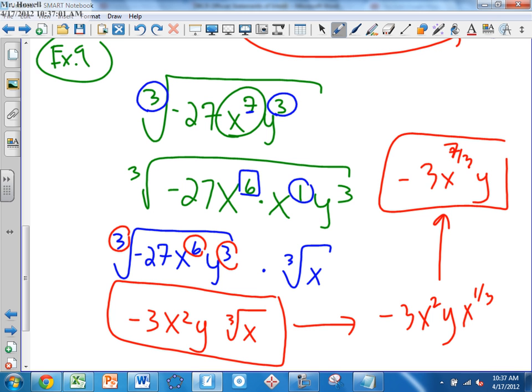Okay? But again, on your SAT, when they leave them in the choices, a lot of the time they leave it looking like that. A lot of the time they leave it in radical form. And on your homework tonight, what I wrote on the back was simplify and leave your answer in radical form. So your answer should look something like this. You're not going to convert it back to this way. Okay? Let's look at an example that's not given like this, though. Let's look at an example that's given a little bit differently.